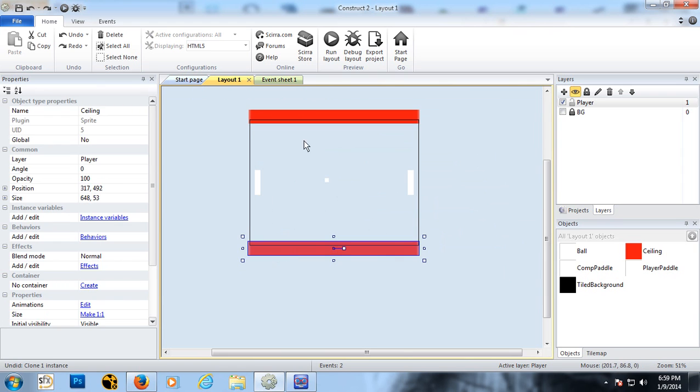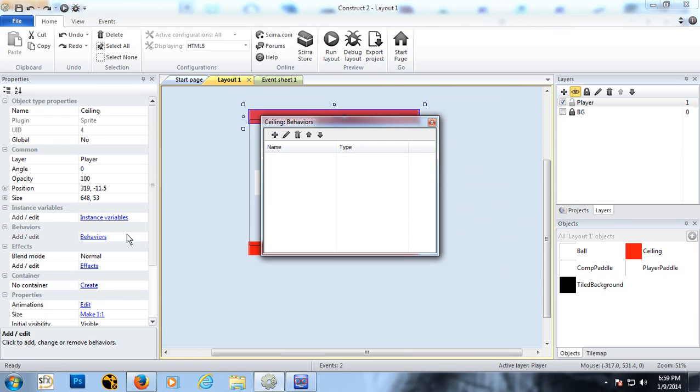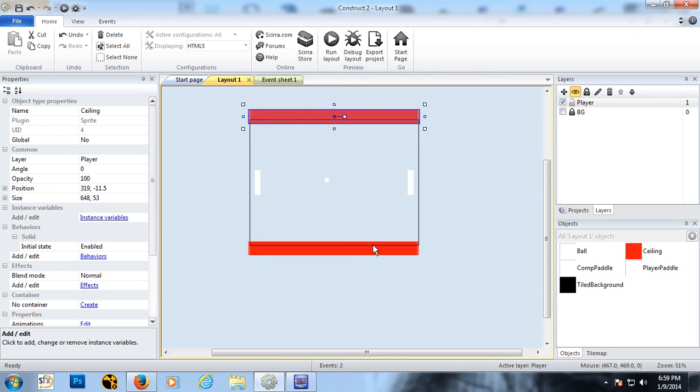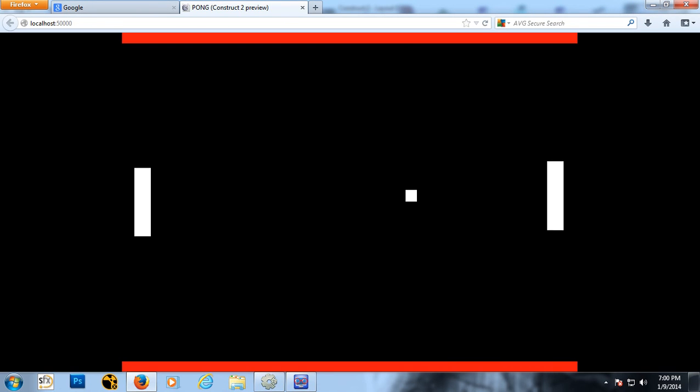So now we have 2 ceilings, and we can change the behaviors, make it a solid. Done. And since I've duplicated it off the other one, they're kind of like instances of each other, so whatever I put onto this is going to automatically go onto this, and vice versa. So now we see it, and if I knock it off track, phew, now it's bouncing off the walls. And that would have scored for me, but it got stuck.